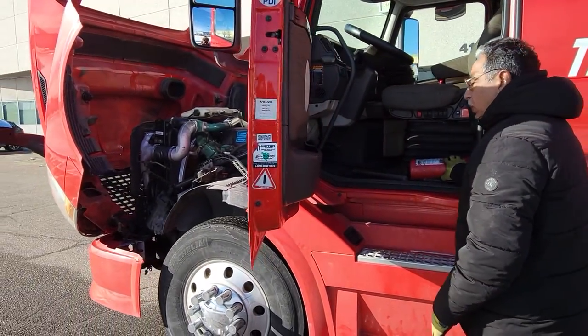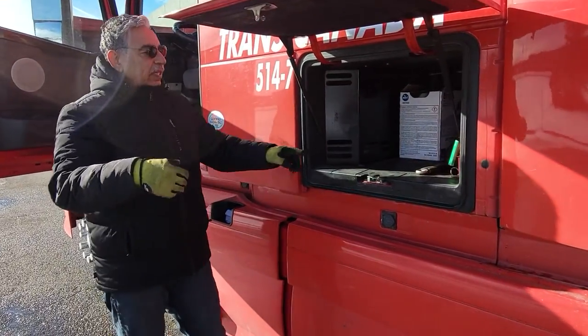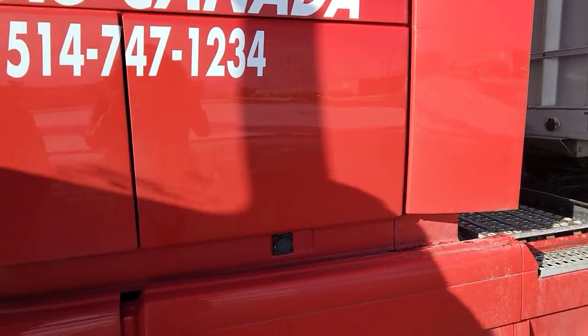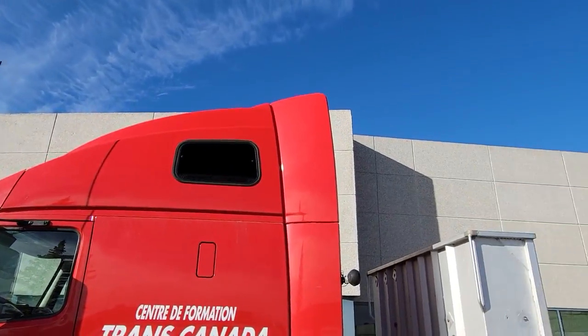Fire extinguishers on the board, open the latch, three triangles are on the board. Door open and close is okay. Signal light is okay. All the parts are okay.